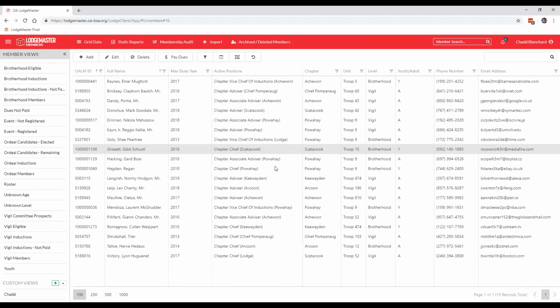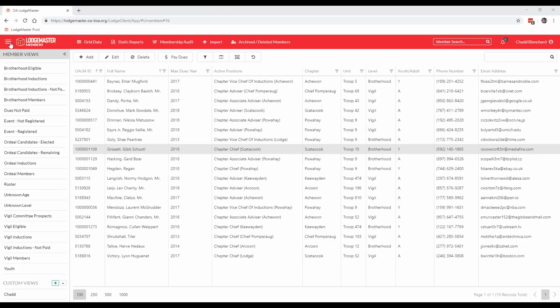If it's looking weird in this case, like somebody pointed out, we had the multiple, check your start and end dates. You may need to do some data cleanup and data updating to get that grid and the data looking the way you want. But again, this is our active positions filtering, looking at all chapter leadership. I can now export this, send an email, what have you, with this information. That was a highly requested feature, so we were really excited to add that. We think it'll work really well, allow you to look at your lodge data.